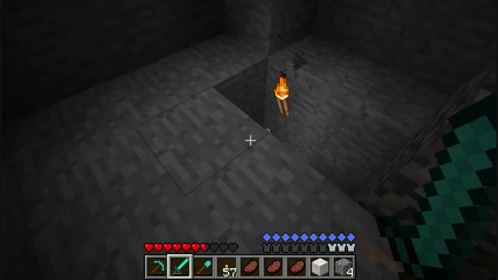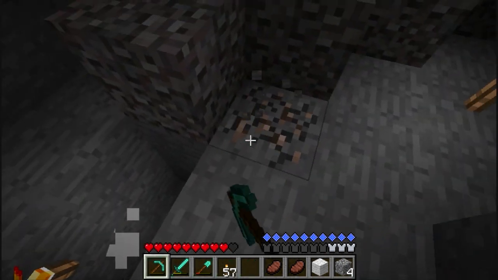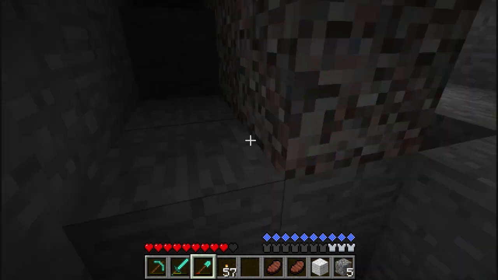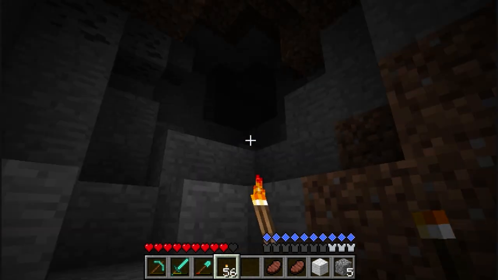Oh my god! Dirt pig, do not push me. Okay. What is down there? Just a bone. All right. Wow, this diamond pick looks like it has zero uses left, and yet I'm still digging up a bunch of stuff.